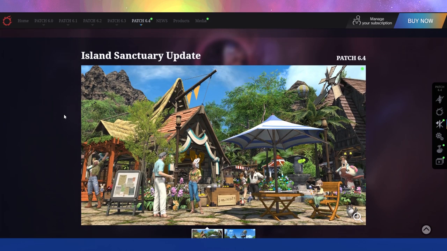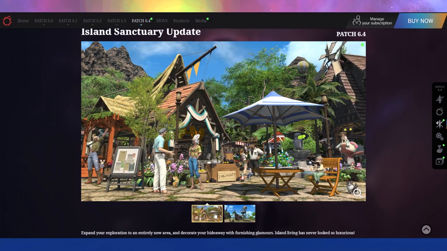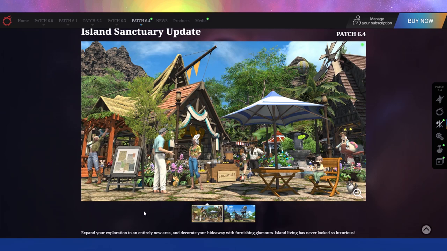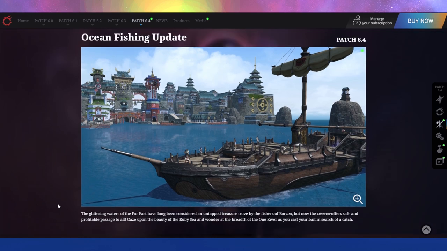For Island Sanctuary update, we've got 2 images as well. The first one is interesting because it shows you that you can now use housing items on your island, and the second one is a new building for your island. A lot of things to farm for sure. Ocean Fishing is getting a new update with a new route into Kugane, as you can see on this image.